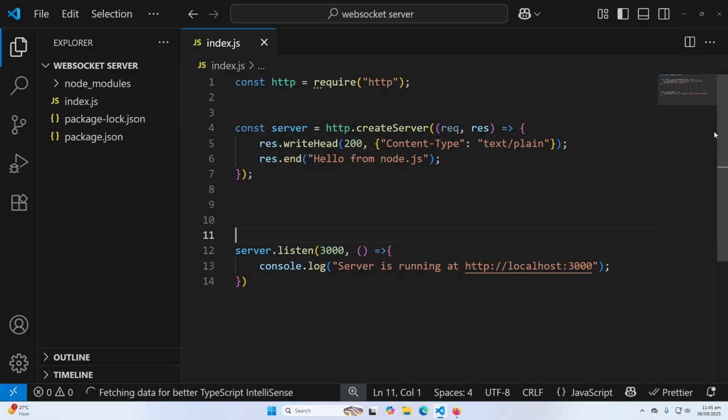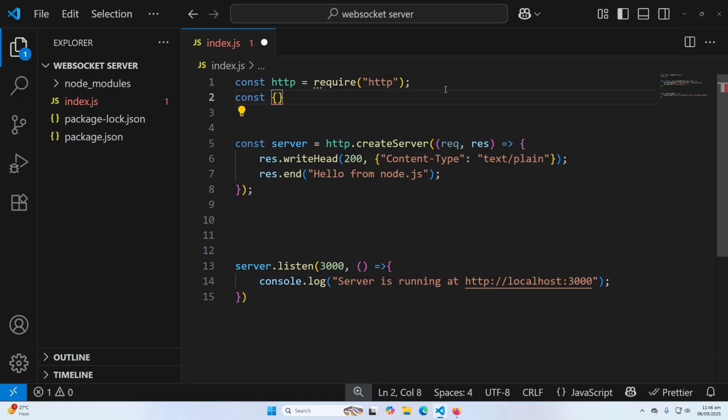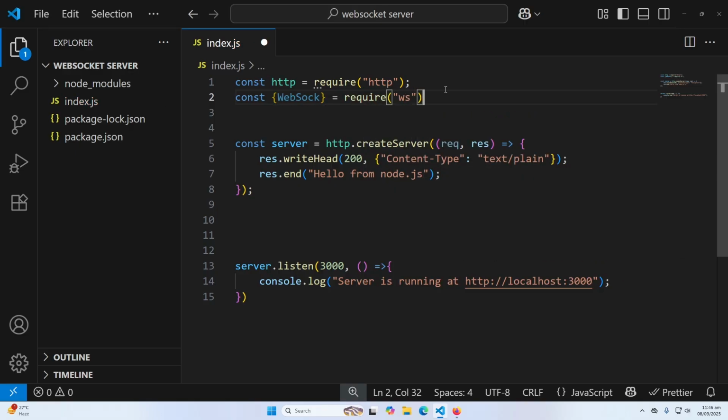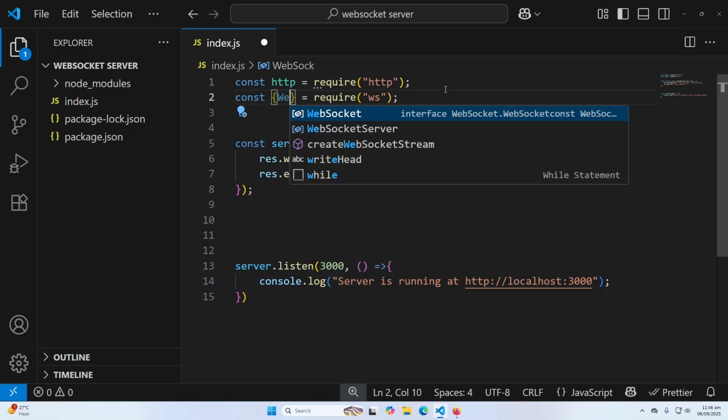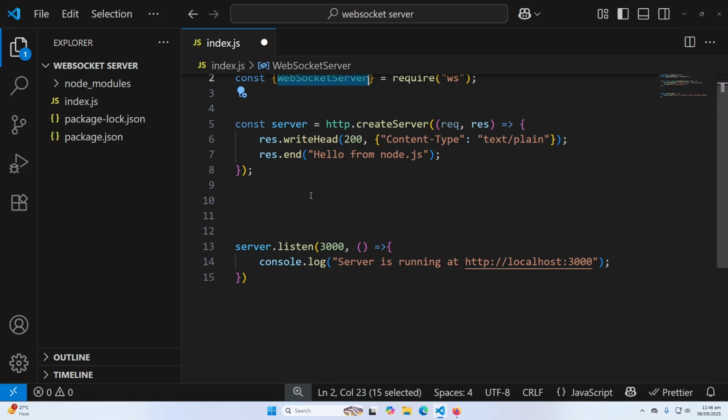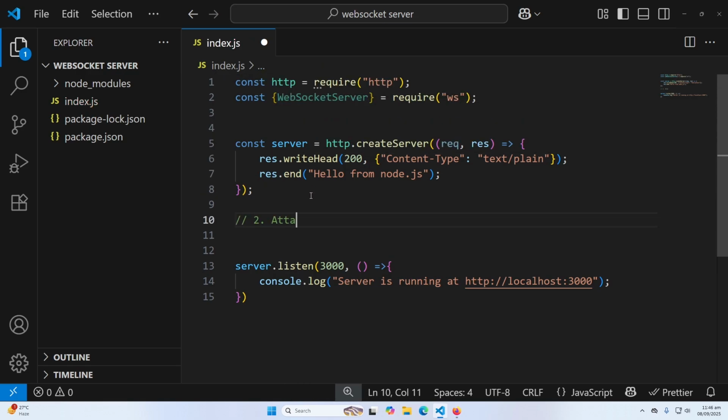Now you need to import a class from here, which is WebSocket is equal to require ws, but now we need to get WebSocketServer. So we need this class here, and I will copy this. Now let's attach, let me comment here, attach WebSocket server to the same HTTP server.